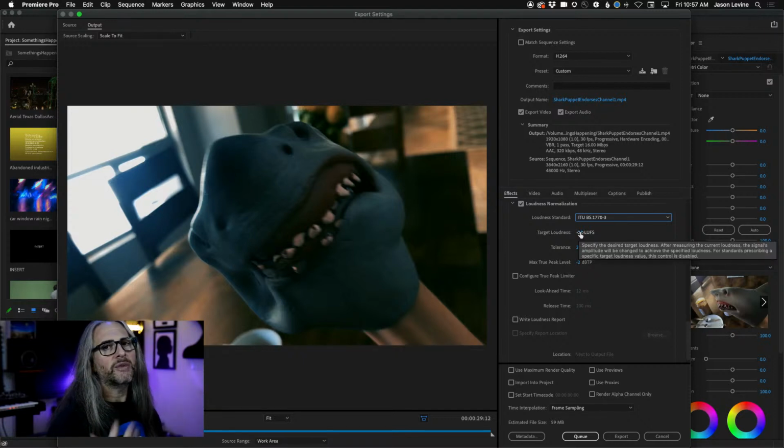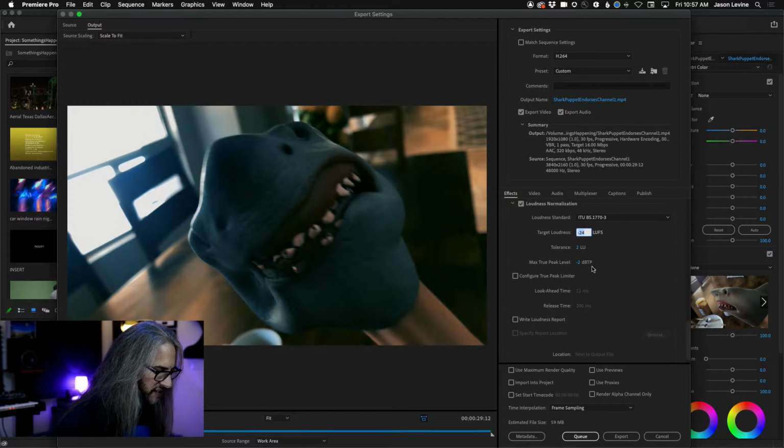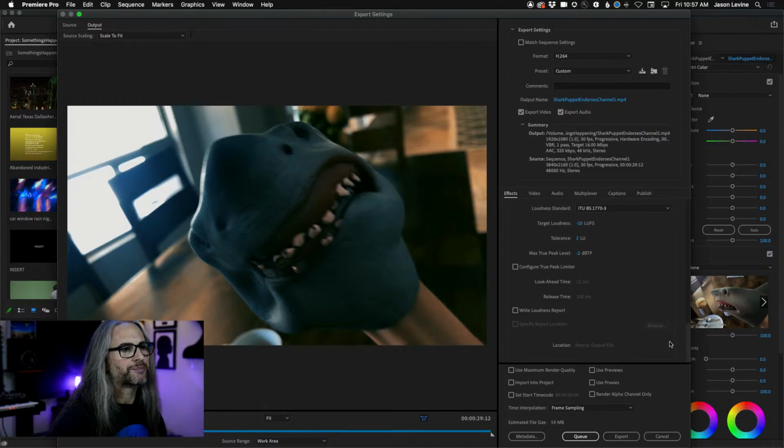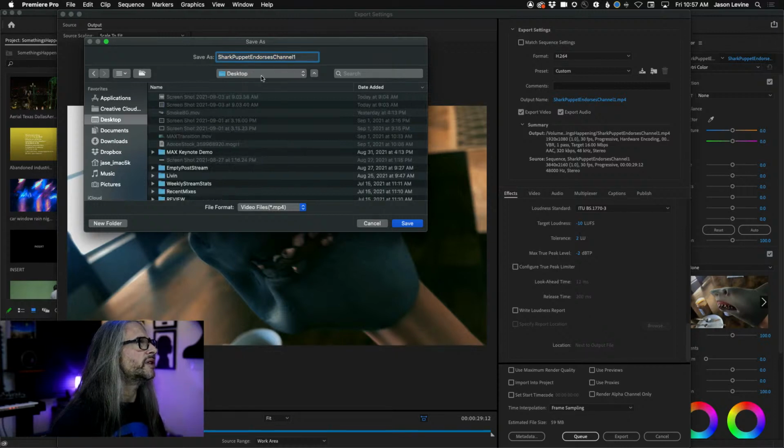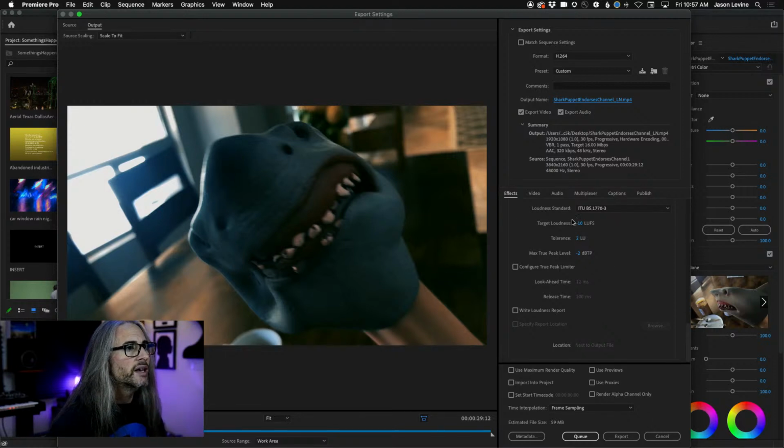Or you can customize. You can be like, I'm delivering this for YouTube where they're not following broadcast television standards. I want this thing to be slamming loud. So let's do like minus 10 LUFS, okay? Something like that. And I think I'm actually going to export this because I wanted to compare. Let's put this on the desktop and we'll call this loudness LN for loudness normalized, okay? And in fact, let's do minus 8. I don't know where this is right now, but I'm imagining this is going to get significantly louder, okay? Let's go into the desktop here. All those things are good. I'm doing this at 1080. So I'm just going to do a quick export right here.